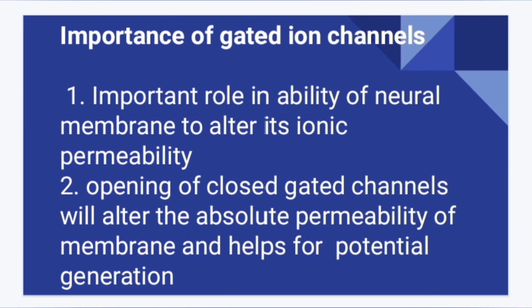The main importance of the gated ion channels is that they have an important role in the ability of the neural membrane to alter its ionic permeability, as well as opening and closing gate channels will alter the absolute permeability of a membrane, which helps in the generation of a potential.